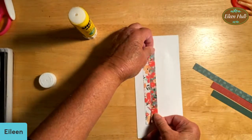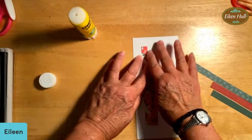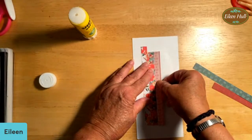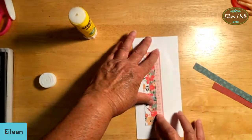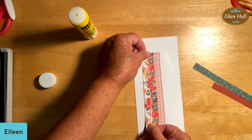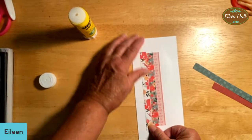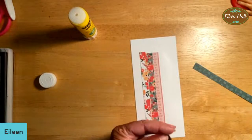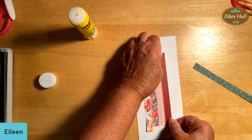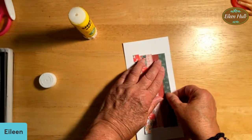So I'm just taking my strips of paper and putting them next to each other, gluing them down, and then actually I'm going to move this one so I can cut them all in one pass. These are 6 inches, so I think I'll do 2-inch strips. Yeah, this is really red. This is not going to be beautiful, but you'll get the idea, hopefully.